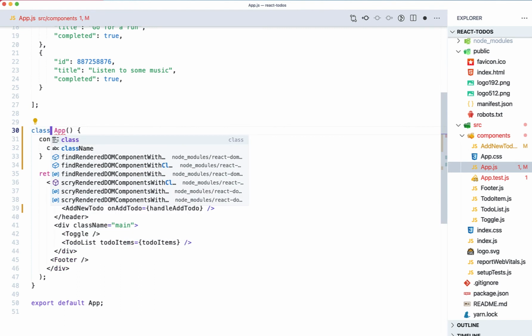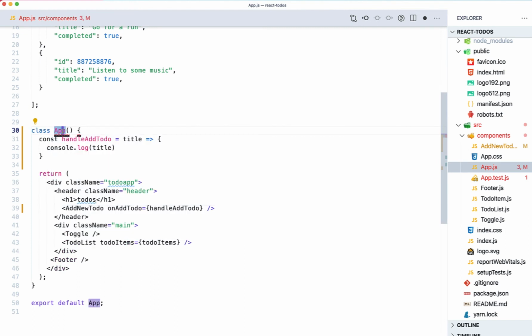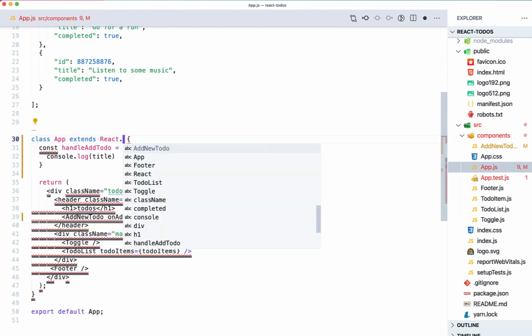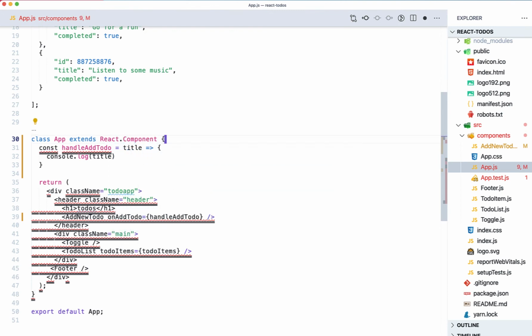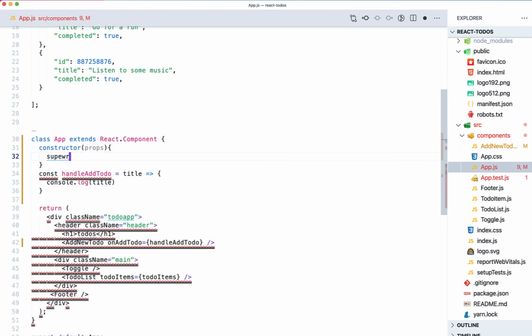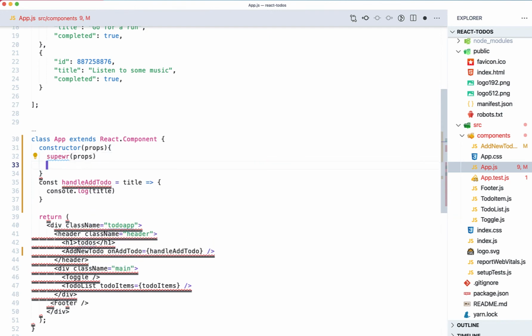So let's just change this component into a class-based component, and we'll go through exactly the same process as we did in the previous section. So I'm going to say it extends the component. Okay, and then we will define a constructor, and that's going to take the props. Okay, and we'll pass the props to the super. Oops, if I can spell correctly.